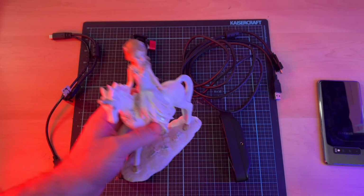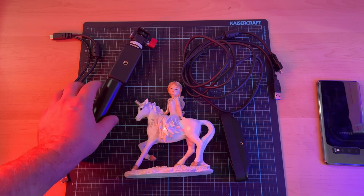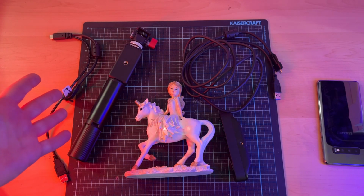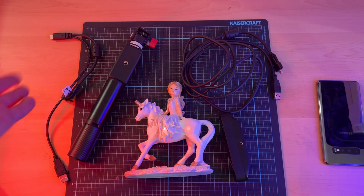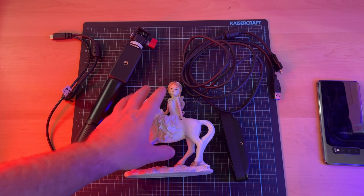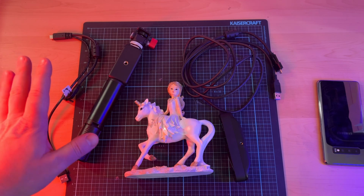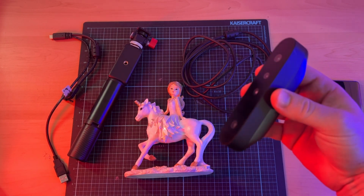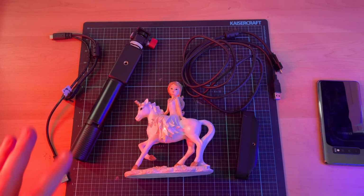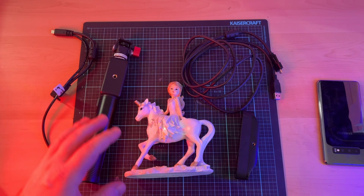It was crazy. When I was using the Lizard to do texture mapping, I would give up because it would take 2 hours just to process, and most of the time it would crash, which you wouldn't find out until the end of the 2 hours. So you just waste so much time trying to do color scanning with other 3D scanners that I just gave up on that feature. I found it was a bit of a gimmick. But with this, it really does do it super fast. So I'm excited to play around with it more and show you what it's capable of.